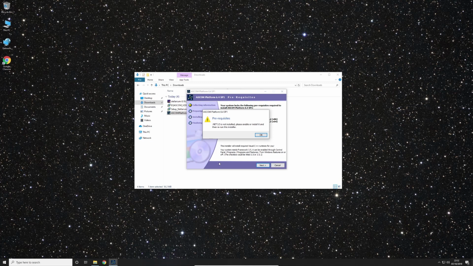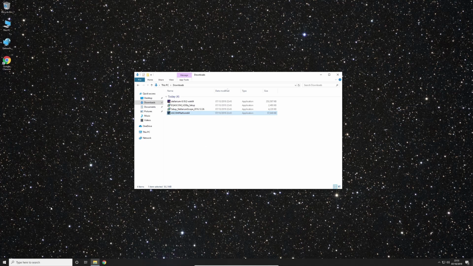This is a freshly installed version of Windows 10 Professional with only the basic drivers installed. If you have already installed various other pieces of software previous to this, you may not get this error message. Okay, for the purpose of the tutorial, I will show you now how to go about getting .NET through the Windows update system.